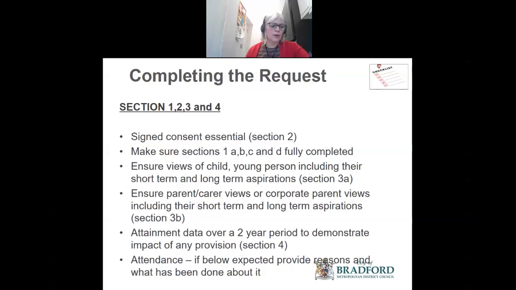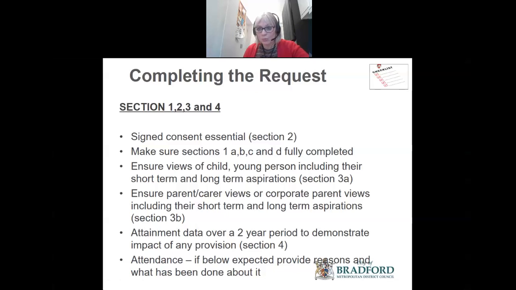Make sure that you provide attainment data over a 2-year period to demonstrate impact of any progress and provision. Again, if it is a request for pupils in exceptional circumstances, as we've already discussed, then you may not be able to provide that period of data.